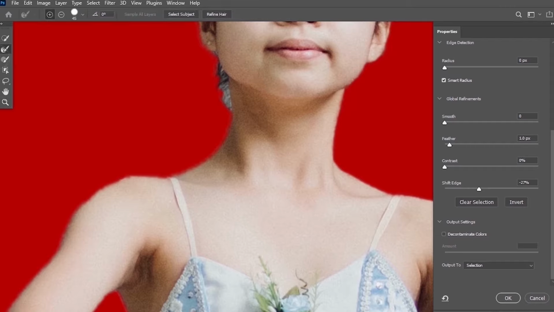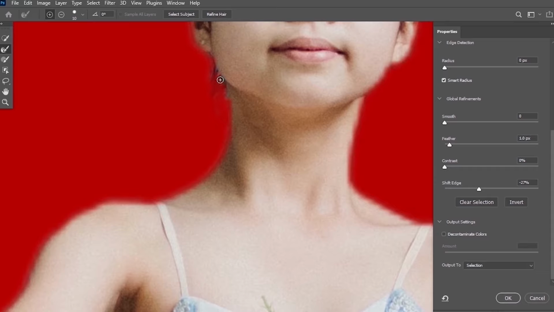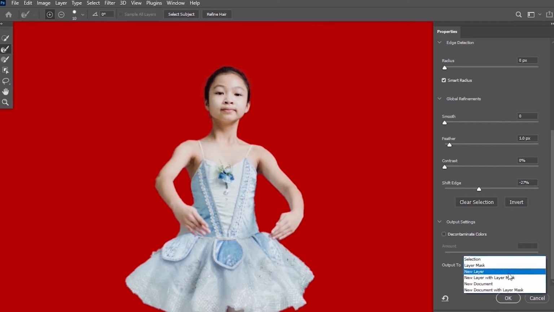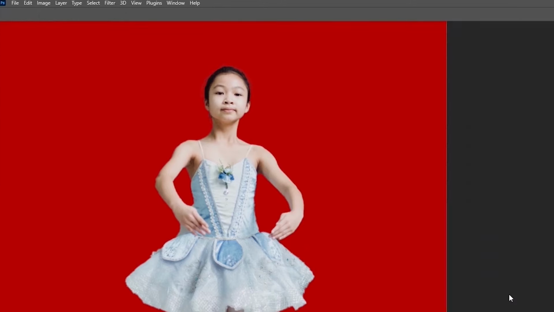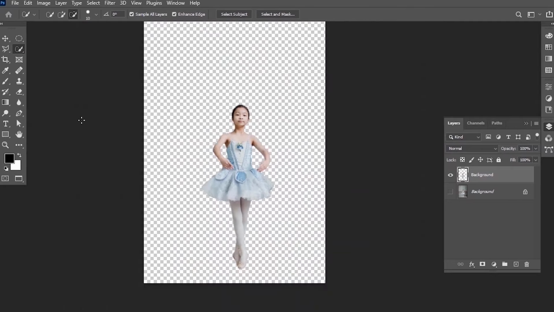Can fix this area with the refine selection tool and then just draw over this area like this, so we can delete a little bit of the background, maybe more. All right, guys, output new layer, okay. And here we have it.